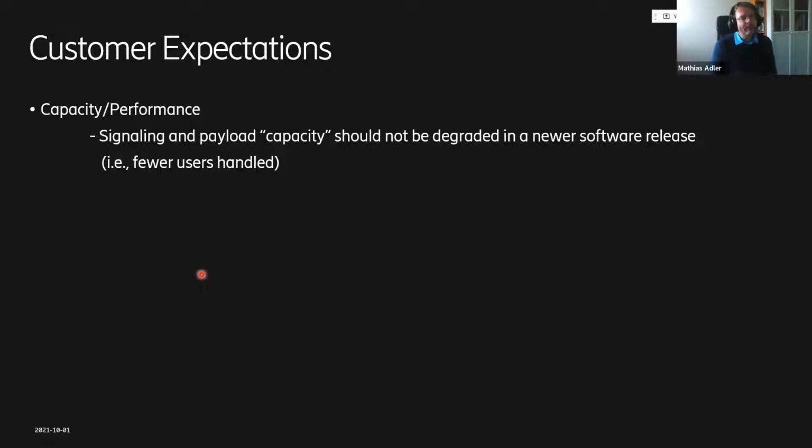And of course, the amount of requests coming from the control plane should also be the same or better. When we measure capacity, we normally talk about CPU usage and memory usage. So we have a lot of testing in what you call the capacity area.